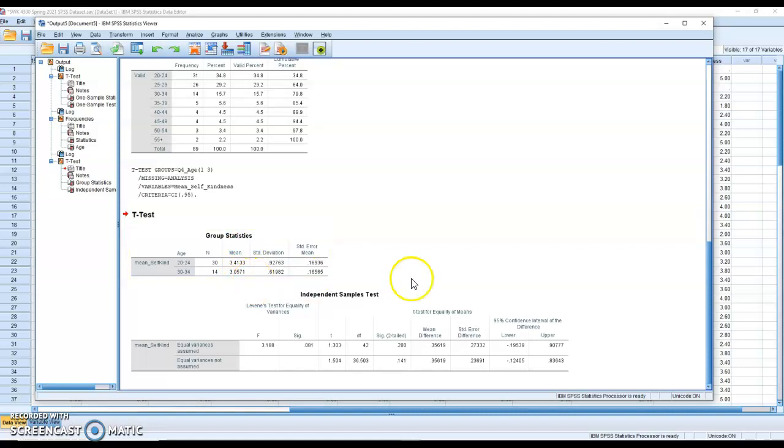Okay? So for your homework, I didn't ask you to use mean kindness. I asked you to look at, no, I did. I said a mean score. Just kidding. I did ask you to look at a mean score. So you're going to have to walk through this and be able to answer questions about which group had a higher mean or a lower mean and whether or not the findings between those two comparison groups were statistically significant.